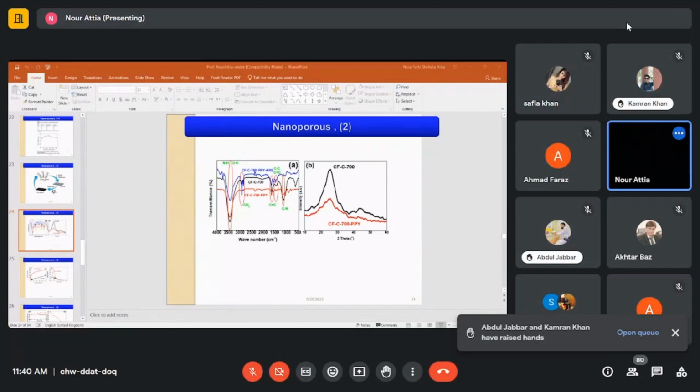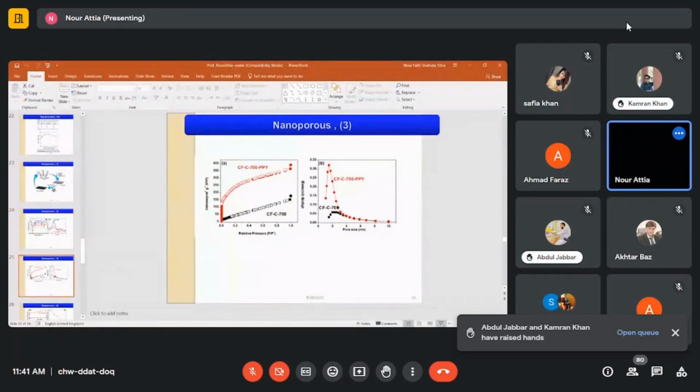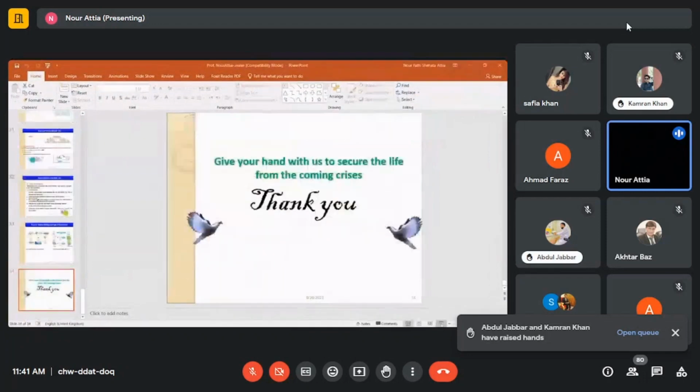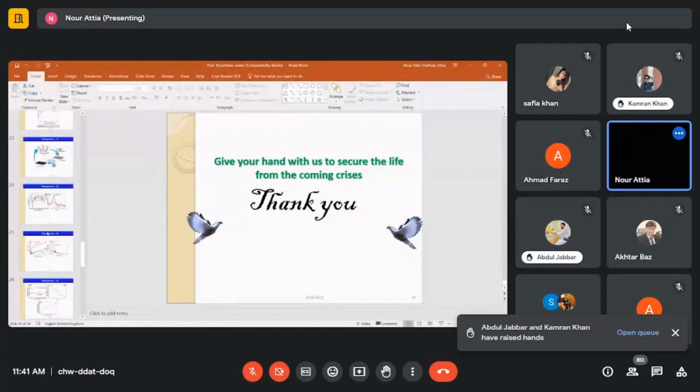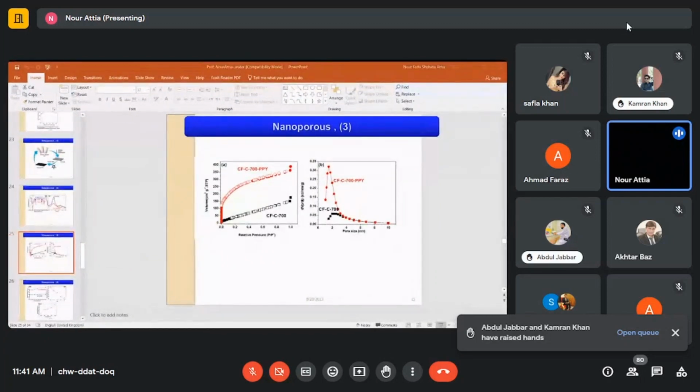This is the IR and this is the XRD, and most of you know about that. And this is the surface area. The interesting thing is that when we measure the surface area of the carbon only, it was around 200 meters squared per gram. But when we measure the carbon decorated with polypyrrole, it's four times higher, around 800 meters squared per gram. This means the thin layers of polypyrrole created new pores on the surface. The pore diameter is around 2, so it's mainly a mesoporous material, and the pore volume is increased, and the material becomes very interesting.